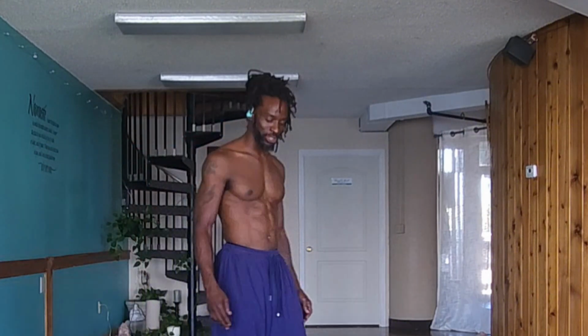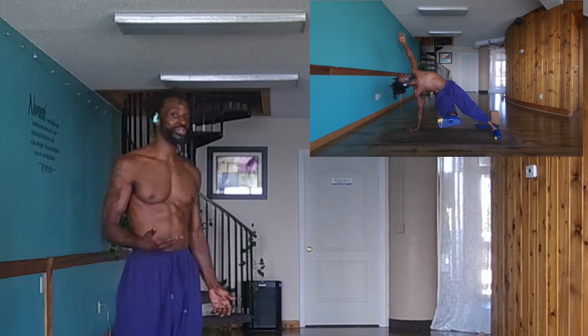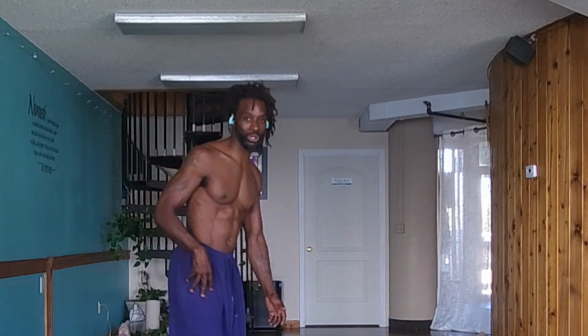Falling triangle. We're taking one foot out the side and lengthening out long. The opposite hand is going to twist up nice and high. You can float that foot up if you're looking for a little challenge, or press that foot down to help you keep those hips lifted. Stacking that shoulder again, okay? Finding that space. And let the hand fall back a little bit extra if you would like to. It can just rise up nice and high. Most importantly, make sure that back heel rotates down to support your balance, okay?